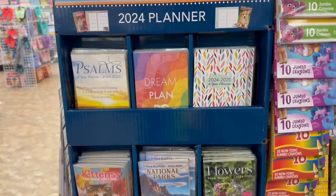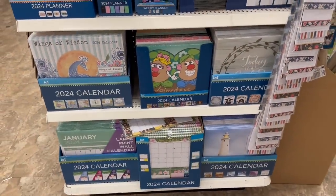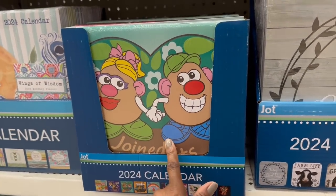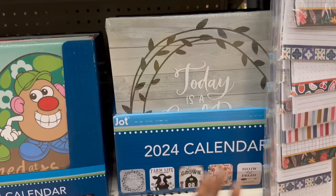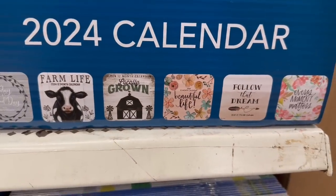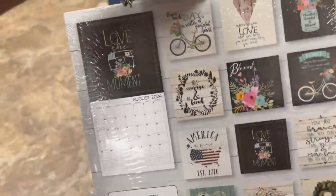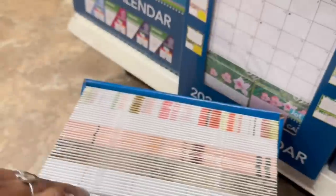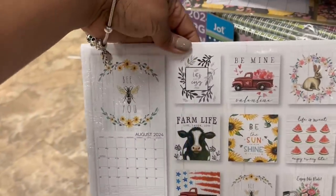I love this time just so that I can get all my calendars for the next year. Here they go — get out! I usually get one each for the girls, one of these. That is cute. I usually get like a farmhouse and an inspirational one for me. Oh my gosh, she just put these out — look at the prints, that is adorable. Let me pull and see which one I want. Today is a good day, with all of this going on on the back. Just a little inspirational. Courage and be kind. Let me put that back. On the farm life with that black and white — I'm all about the cows now.